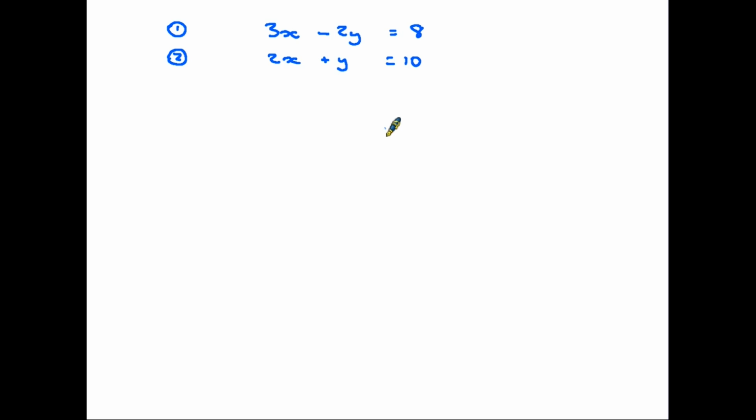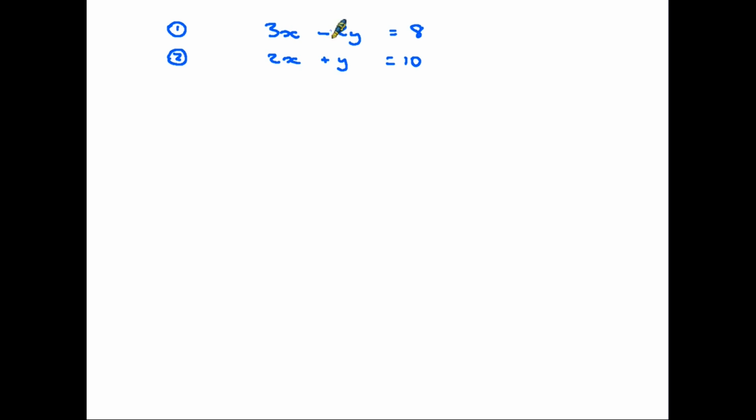Okay, here's our third set of simultaneous equations. Now, let's look at the first two methods that we use. If we add them together, we would get 5x minus y. We haven't eliminated anything. Also, if we take one away from the other, the numbers are such that neither the x nor the y would go to 0 no matter which way we subtracted. We therefore need to add an extra step into this particular set of equations in order to move forward.